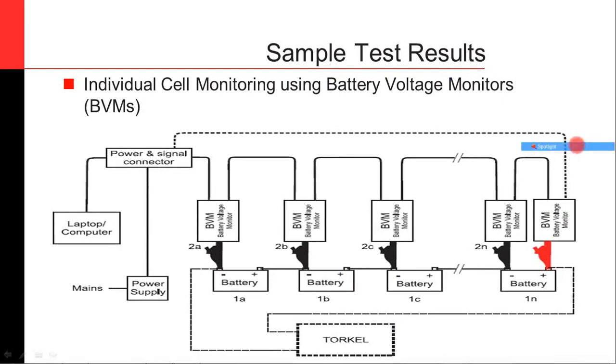And these will monitor each individual cell. The way ours is designed is you connect onto the negative terminal of each battery until you get to the final one, and then you connect onto the negative and positive. So you're reading the voltage between these two, which also takes into account any voltage drop that may be occurring across this strap. All of these then get connected back to the computer, and the torque, or the load tester, is also connected back to the computer, so you get your individual cell monitoring as well.